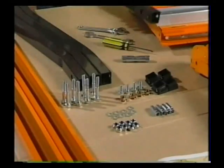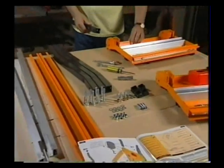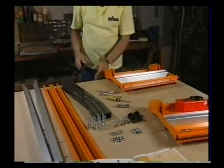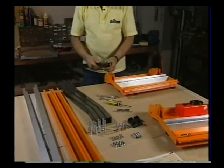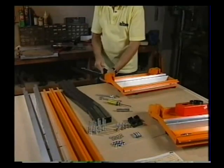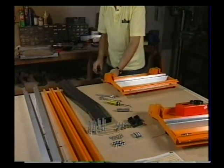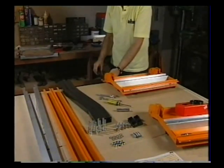Take a leg and a leg lock pin and arrange either of the end panels so that the leg bracket is near the edge of the table. Then experimentally fit the leg into the leg lock bracket, making sure that the leg bulges outwards, not inwards like this. It'll be a very pigeon-toed work centre.